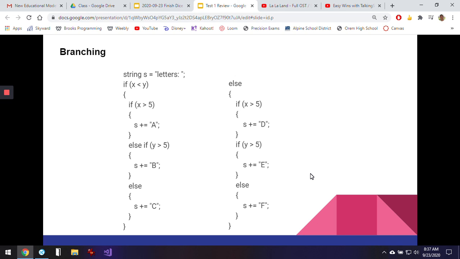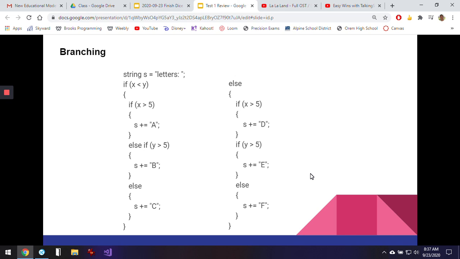What does that mean? I introduced it to you earlier, and I said that I plus equals 1 means the same thing as I equals I plus 1, right? That's mathematical, and that makes sense. What does it mean when you're dealing with the string?